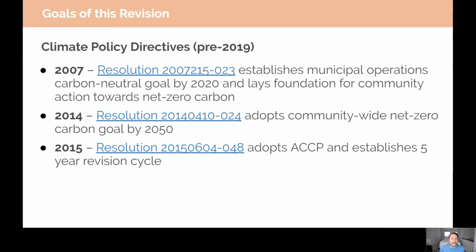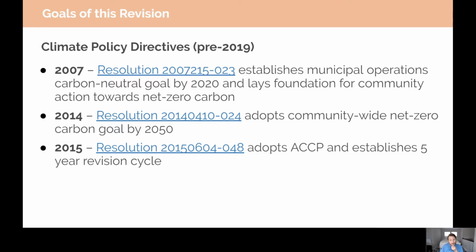So now to the plan. We're focusing on trying to solve climate change. We're focusing on including equity. How we got to this point, the first resolutions by City Council were focused on climate change, were adopted back in 2007. That was the first target established, the goal that municipal operations should be carbon neutral. Then in 2014 and 15 really kicked off our first community-focused efforts on climate change.